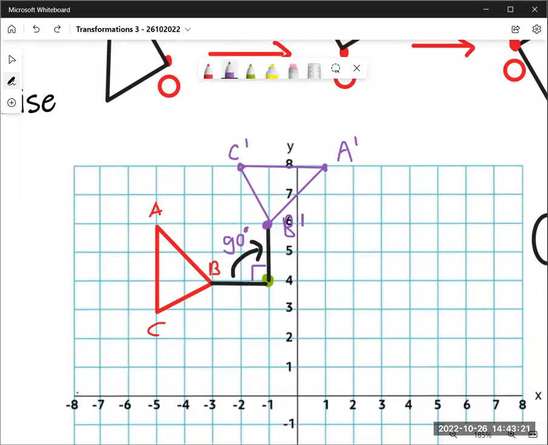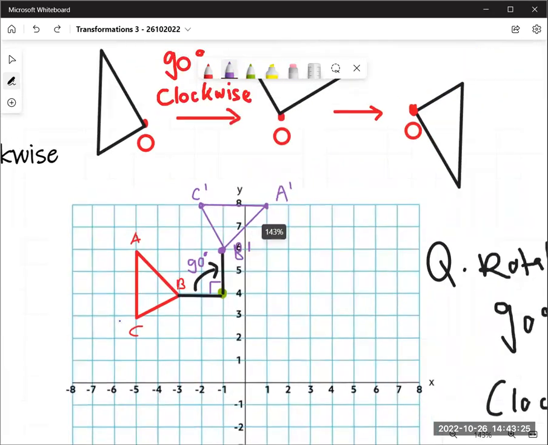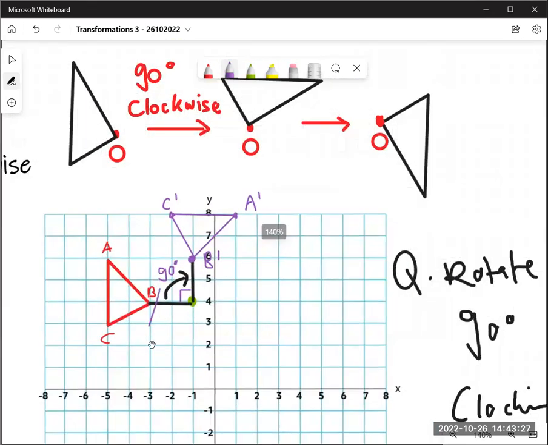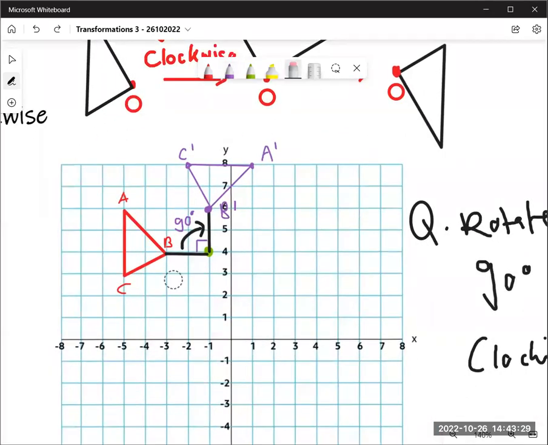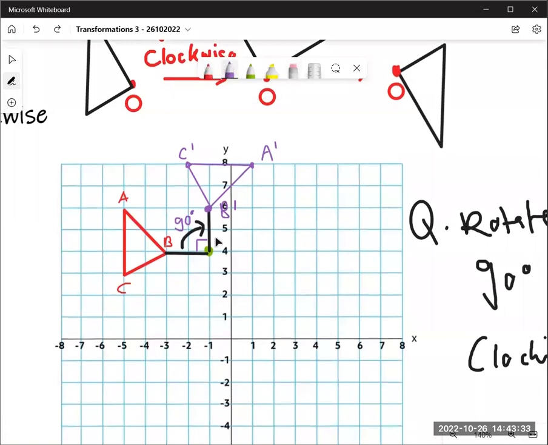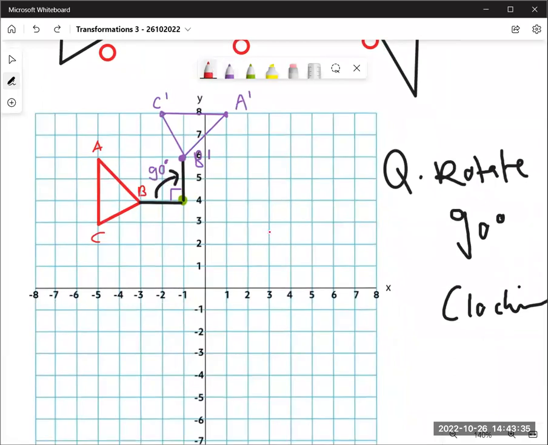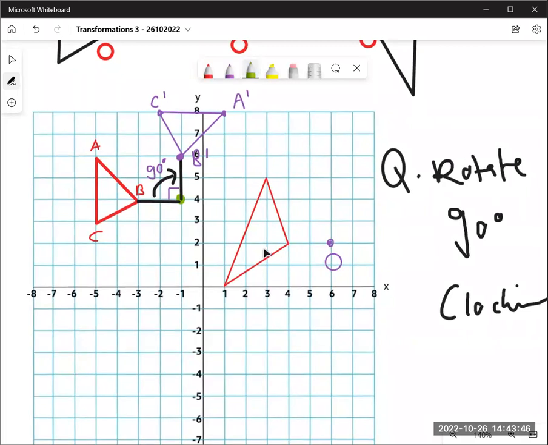Another way of doing it is going to be using graphing paper. Now, this looks kind of easy. It doesn't look that difficult, but we have to use a graphing paper. What that means is, if I have another shape right here, let's say something like this, and the center of rotation is right here, how will I make the new shape?